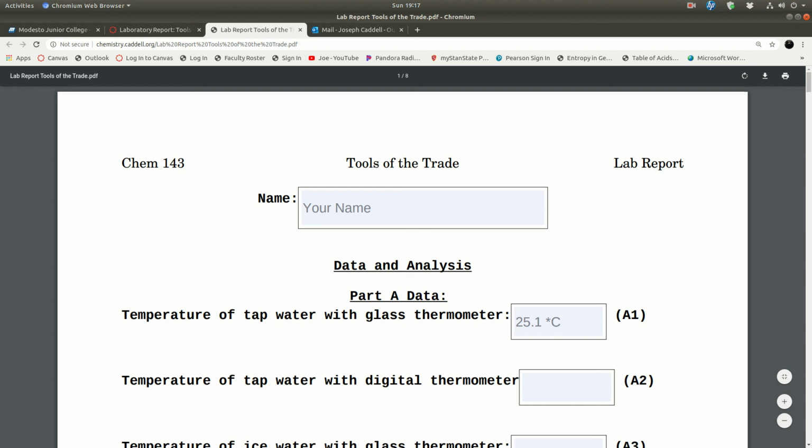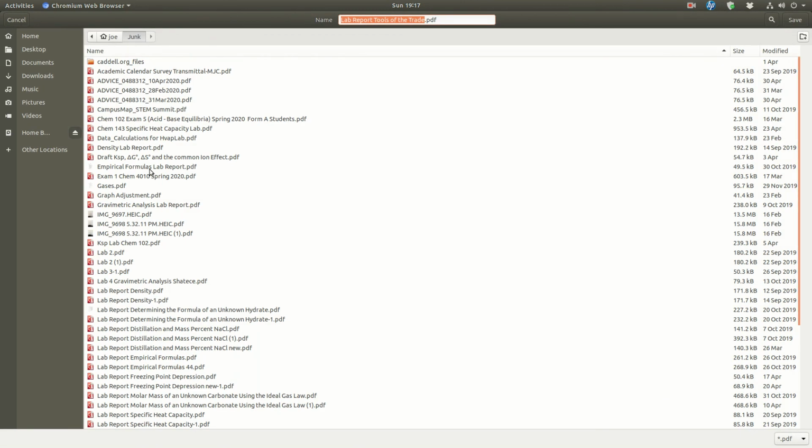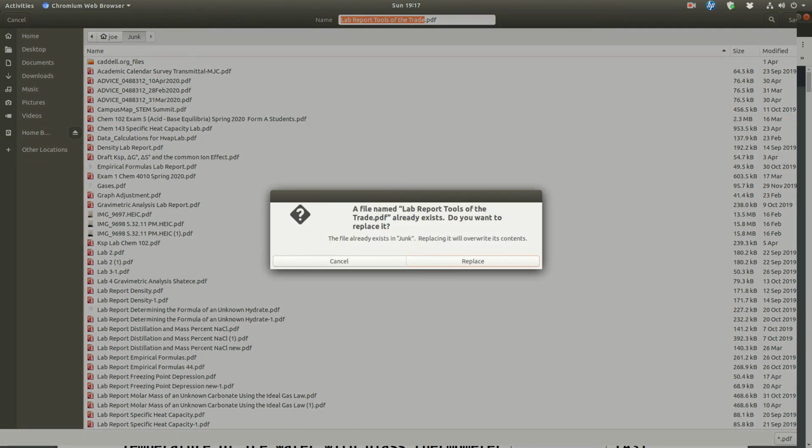Next thing is, if you're using Chrome or Chromium, you'll have this little button up here, the printer button. Click on that. And over here where it says destination, whatever your default printer is will be there. Click on that and make sure you click Save as PDF. Do that. Okay, and then click Save. And it'll ask you where you want to save it. So save it there. Make sure you remember what folder it goes in.